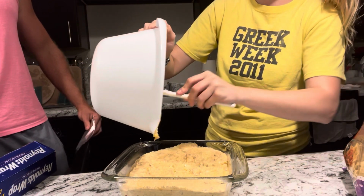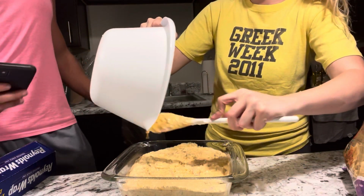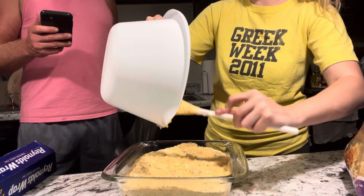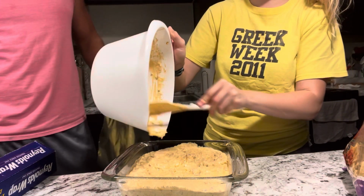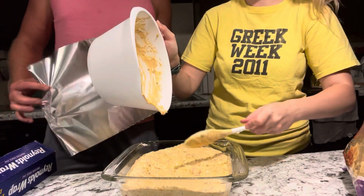Bake until bubbly. Serve with tortilla chips, corn chips, or celery. Ew. I don't know why this would go good with celery sticks. Ew. I know. I don't like celery in the first place, though. Gross. And this can be refrigerated.